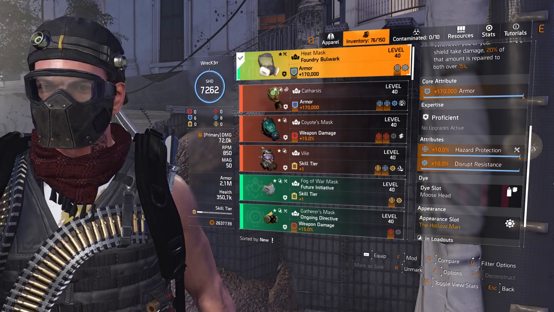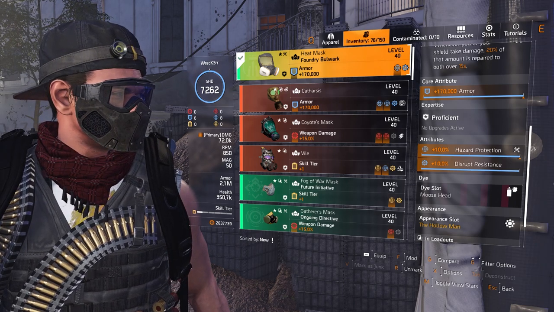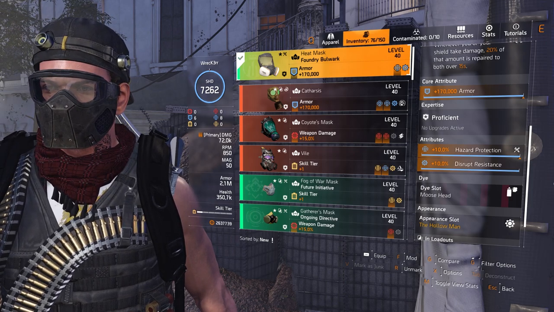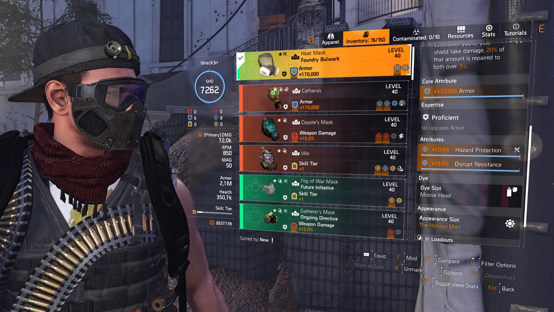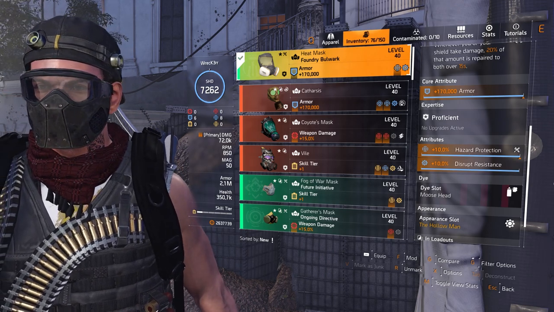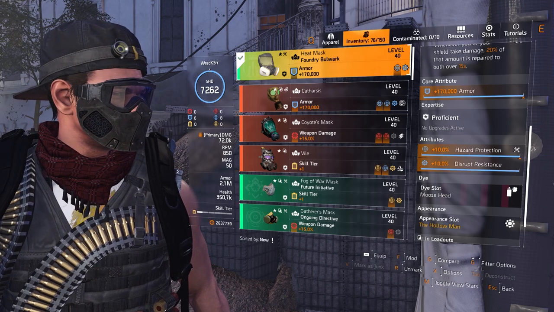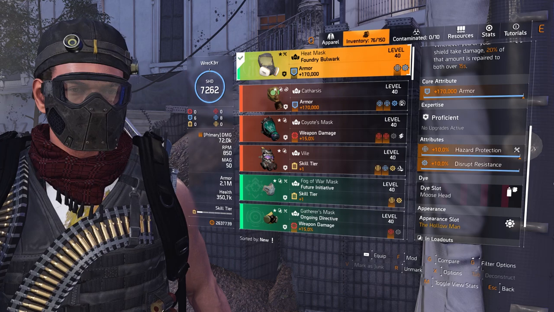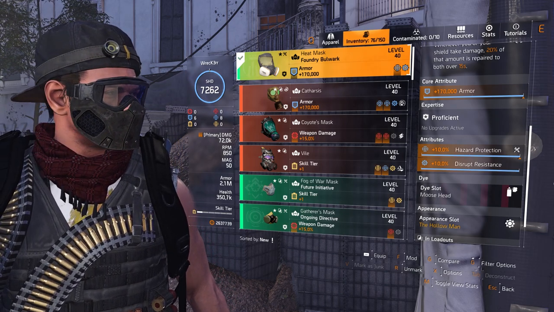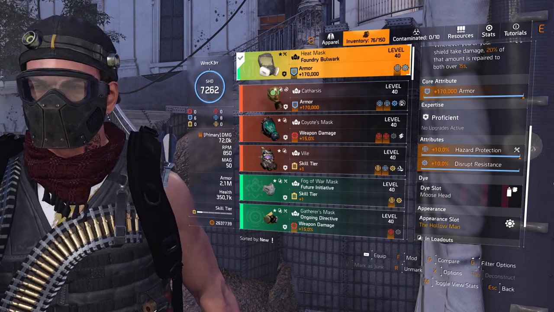Now I would like to mention here that for this certain setup, you have to run hazard protection on all pieces along with any other minor attribute that you can run for. I would highly recommend running either the armor regeneration or explosive resistance. Those are really two good alternatives if you want to run that. But hazard protection is really important because, as I mentioned in the intro, you have to make sure you're fully immune to status effects.